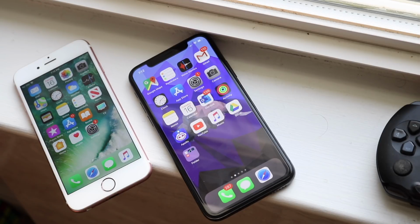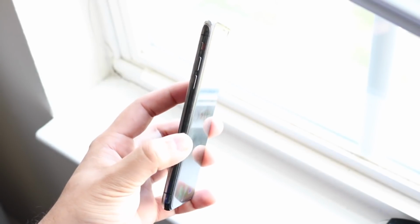So the iPhone 6s actually came out in 2015 in September, so this year it'll turn 4 years old. With the iPhone 10, as you guys probably know, it came out in 2017, so the iPhone 6s as of right now is twice as old as the iPhone 10. And just looking around the body on both of them, obviously the iPhone 10 is a much better looking display. It has a notch on it, no home button, no nothing like that. I'm sure you guys already know.